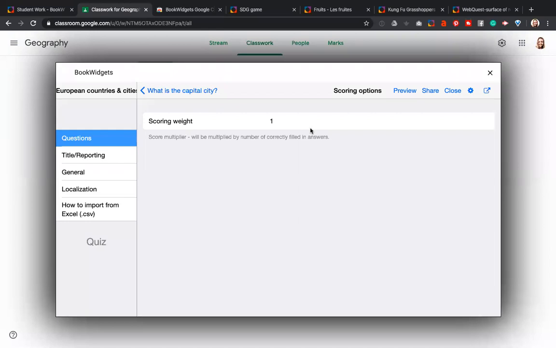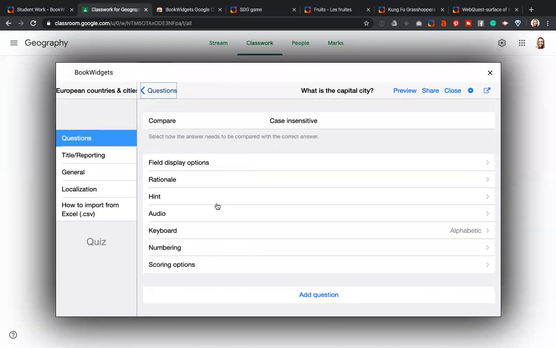So if it's a test that's automatically graded or an assignment on which they get grades, then I have to add a scoring weight to my question. So this means that it's a multiplier. So I have 3 fields. So 1 multiplied by 3 is 3. So this question will get a score of 3 points.